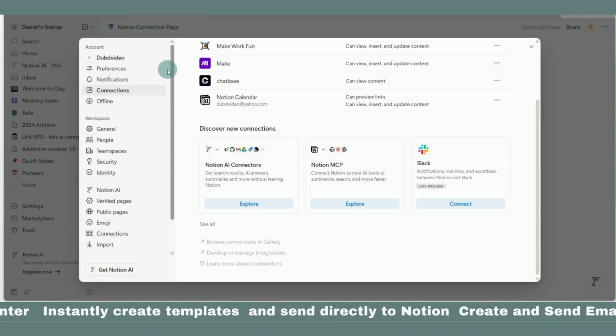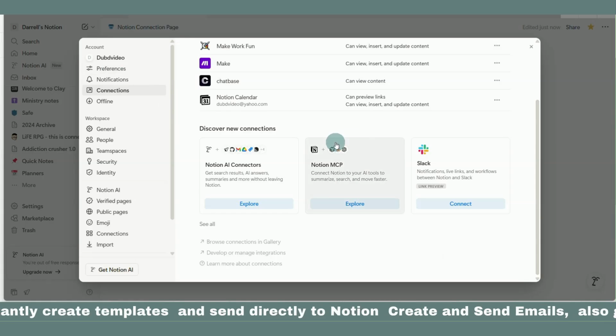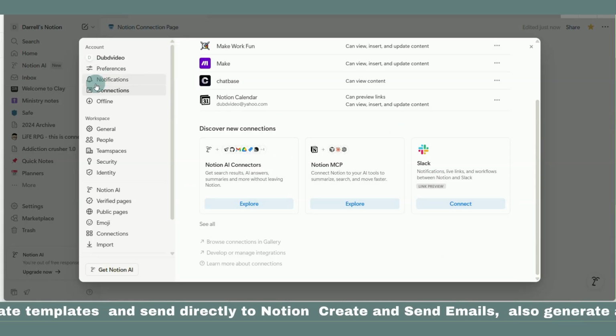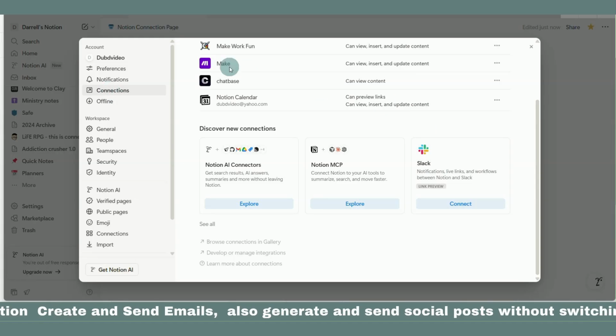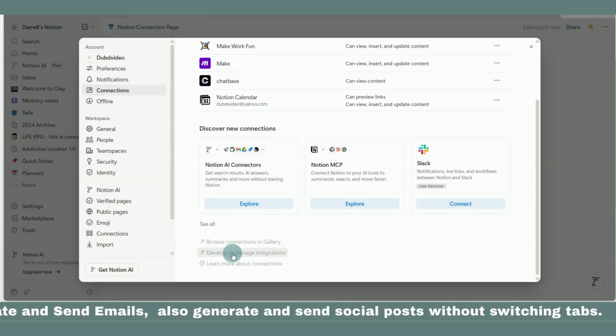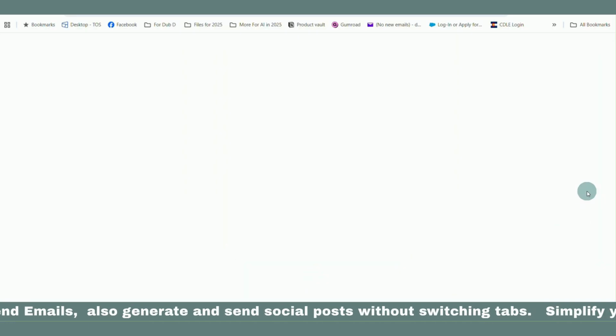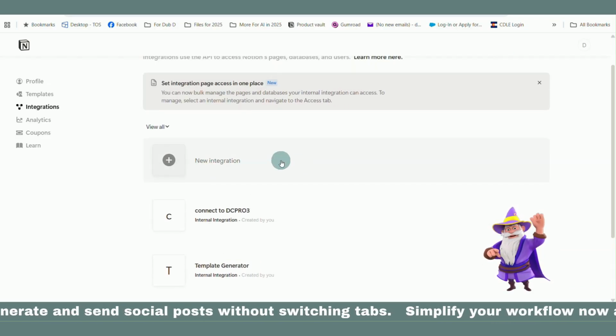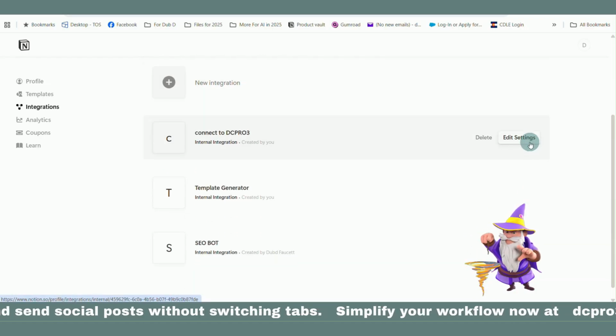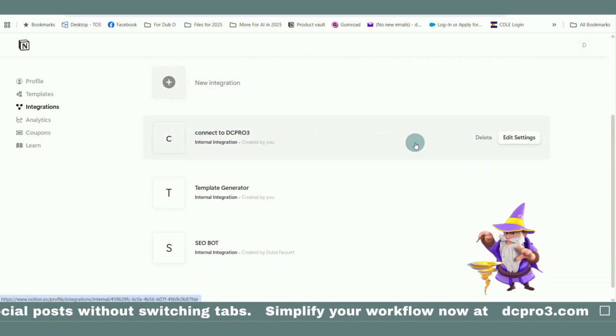And just a quick look at the things that you've seen before with that integration scenario. One thing, I don't know if they showed you, when you go down here into your settings, and then you're going to go on to connections. You're going to go down below here to develop and manage integrations. It'll open this page right here. This is where the magic happens. You can add a new integration here, or if you already have some, I put 2 of them into this one.